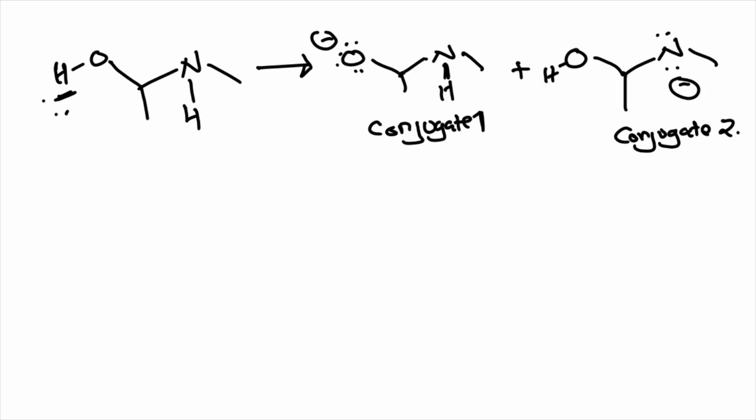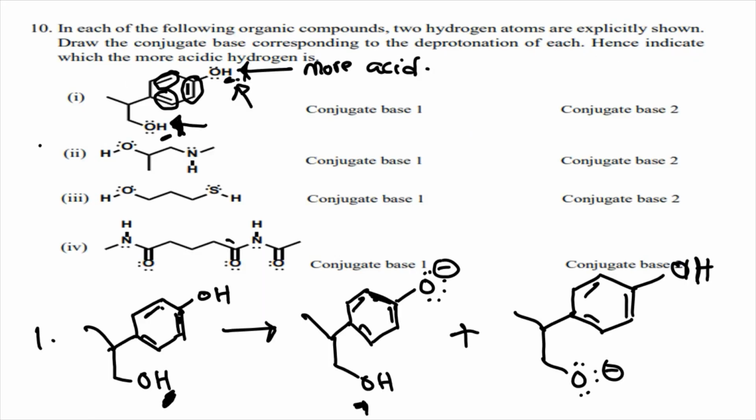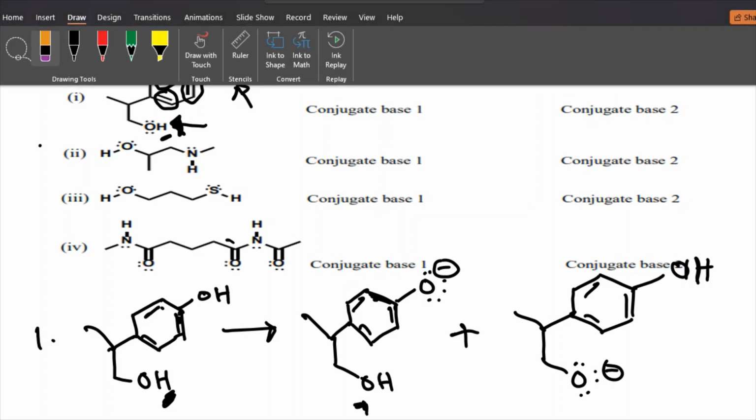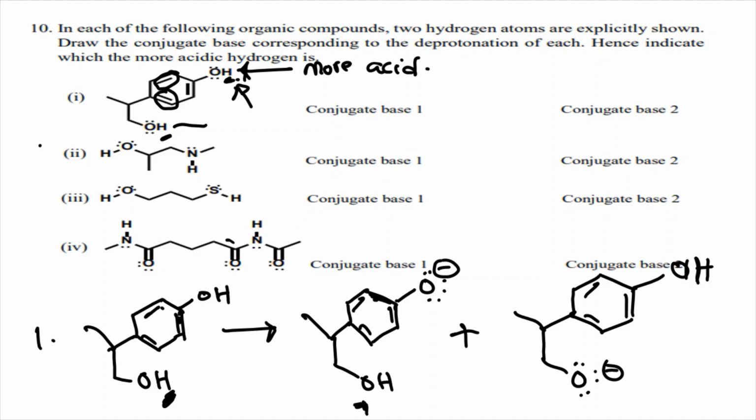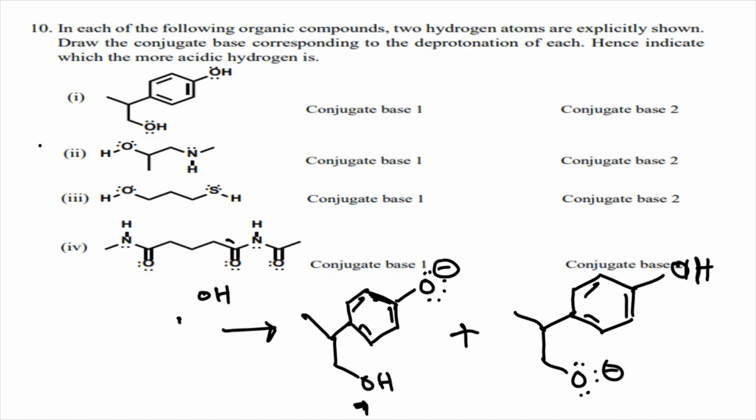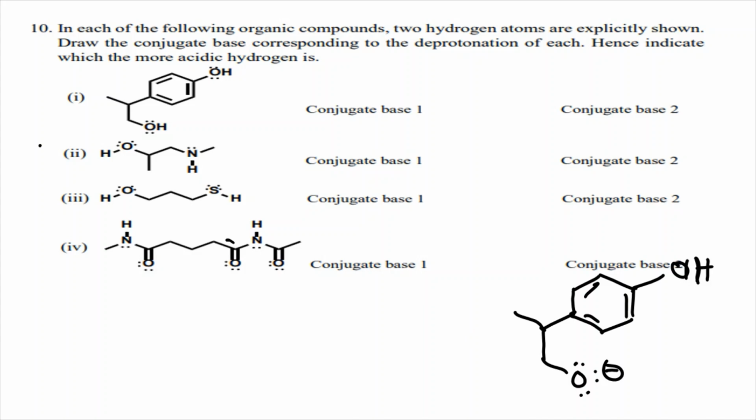Now the question is, which hydrogen is more acidic between hydrogen A and hydrogen B here? So the hydrogen that is more acidic is this hydrogen. More acidic. Why? Because this hydrogen is attached to the oxygen, and the oxygen is more acidic than the nitrogen. All right. Let's go to question 3. So let's do it from here, because this is where the questions are.